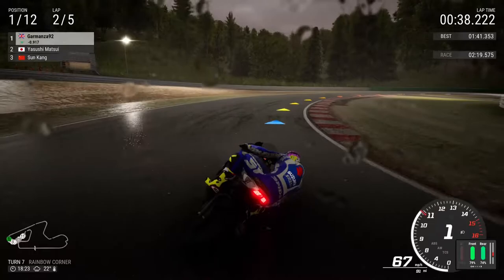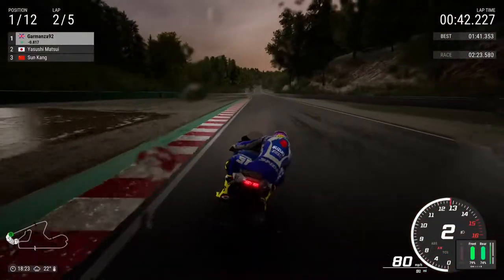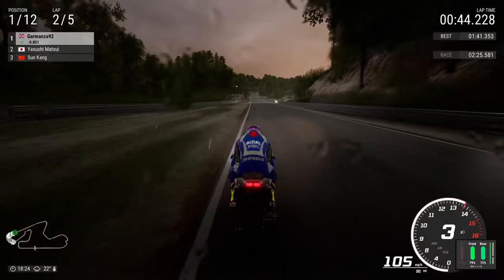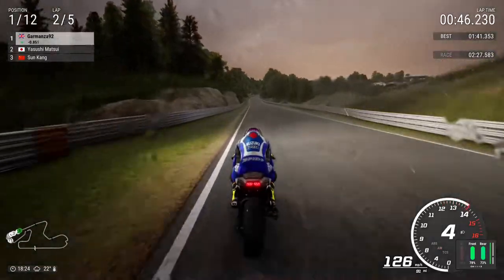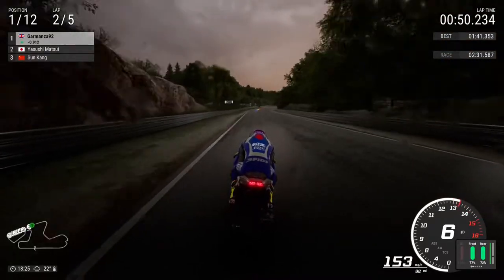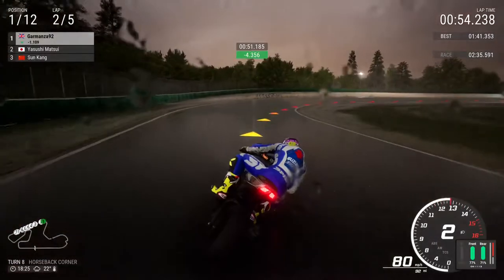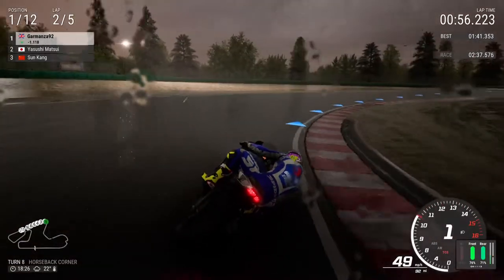Into Rainbow Corner, turn 7. Acceleration nice and early onto the back straight. Keeping the acceleration tidy, obviously, because it's a wet track. Right, I'm not going to pay attention to the speedo this time. We're going to make sure we brake for the corner.